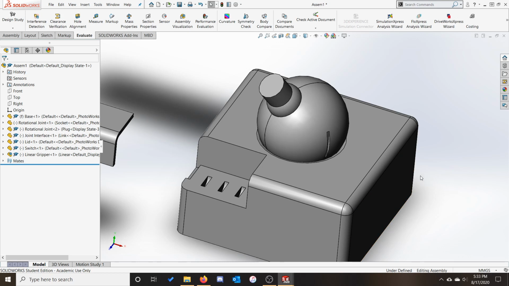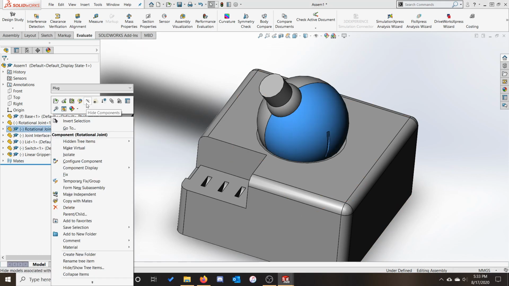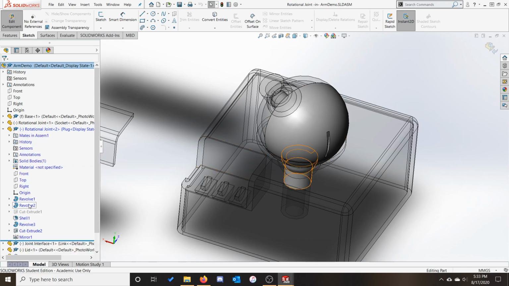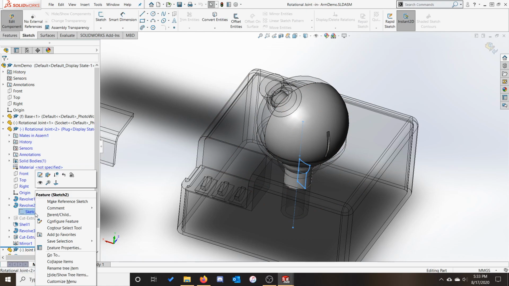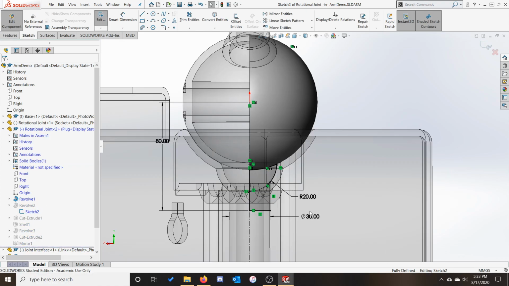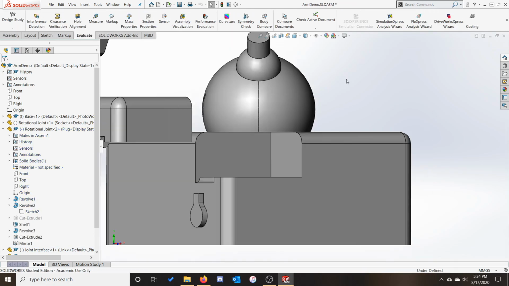While we're in an assembly, you can actually edit the parts that you've brought in. First, we find the part that we want to modify in the design tree. Then we can right-click and select Edit Component. And this brings us right into the interface that we've used on our previous part files. From here, we can go into the part, hit the drop down below Revolve, right-click our sketch, and select Edit. I'm going to change the sketch diameter down here from 30 units to 20 units, and then we can hit the Edit Component button up at the top left to rebuild our part using the new dimension.